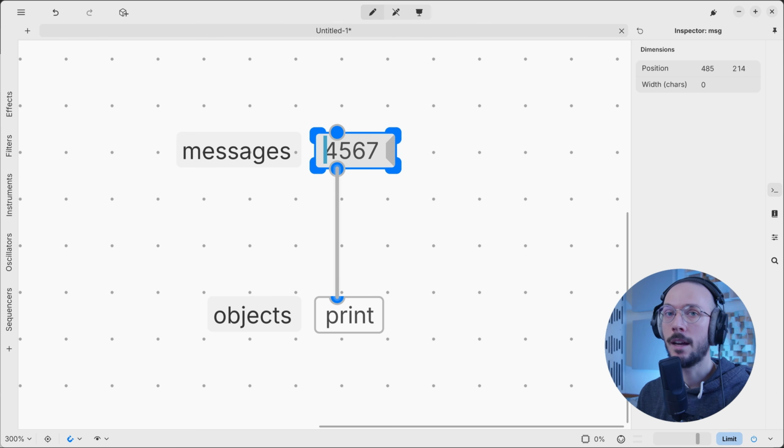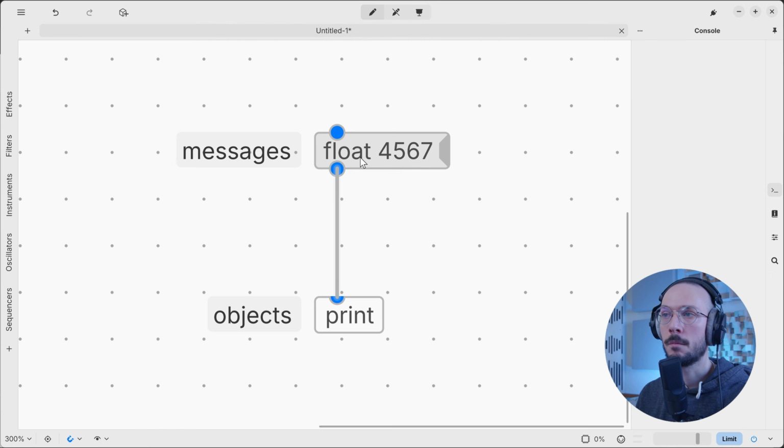It's not only the argument, we also have a selector, in this example of type float. The selector is an identifier that is checked by the target object. If this object, print in our example, can properly interpret the selector, the object will perform the corresponding action, in this example simply printing the number into the console.